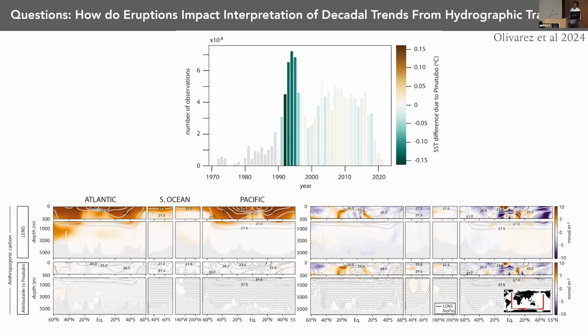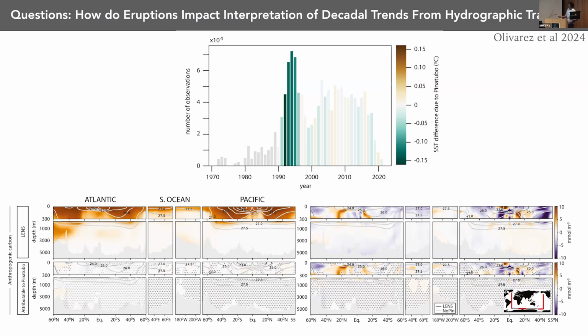Another important question for those of us who are involved in the decadal surveys, like GO-SHIP: the largest number of cruise observations were made almost immediately after the eruption of Pinatubo. This shows in color shading the anomaly associated with Pinatubo, and then the number of observations in the decade after. You'll note that if you take measurements a decade after Pinatubo, chances are your observations are going to be highly biased or aliased.